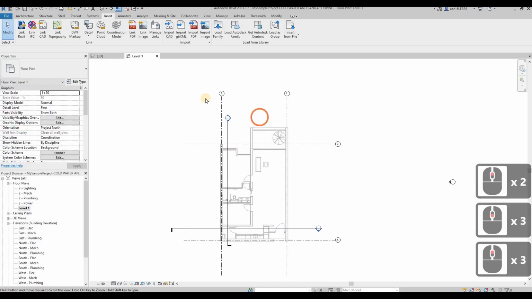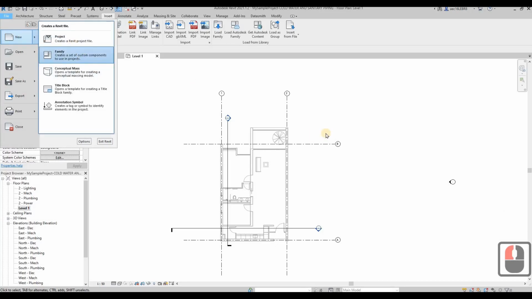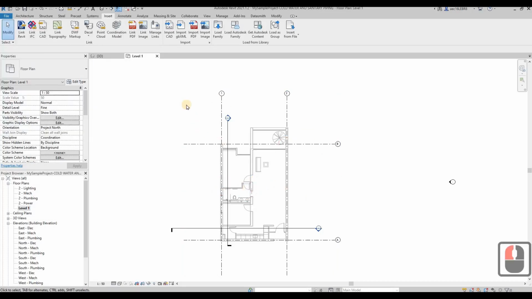Okay, so that's a quick way to create a model. Of course, you can start with a new project. If you don't want this method, you start with a new project, and then you link the architecture file and create the grid lines again. Okay, so I'm not going to repeat those steps. I'm going to use the current electrical model, delete everything here, and create our new piping model, a blank model.